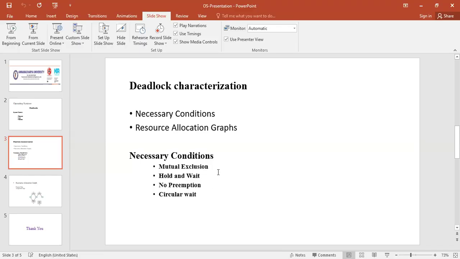It defines that at least one resource must be held in a non-shareable mode. That is, only one process at a time can use the resource. For example, if you are using one printer through your system, the other members connected to that printer, we can connect more than three to five systems, will wait. Now I am taking one system to print, so the other systems will be waiting.